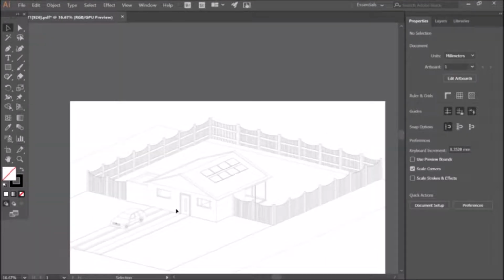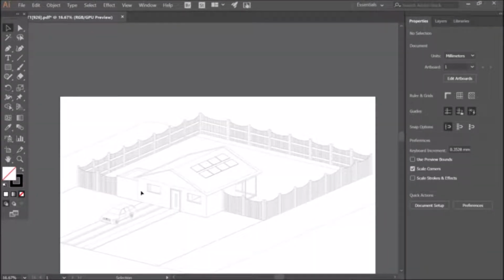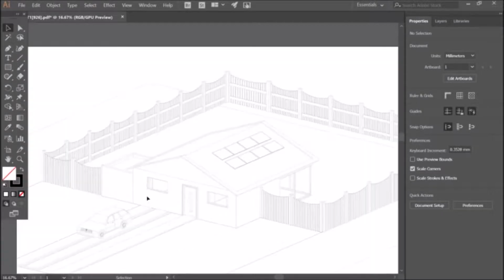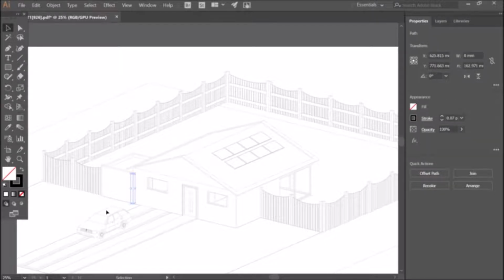Once you've done that, we're ready to start creating our architectural diagrams. The one we're going to show you is probably the most basic, but it gets you to grips with the software and the basic navigational tools. We want to create a perimeter around the outside of the building to highlight its importance within the image. As you can see here, if you click on an individual line, it's highlighted, and we want to highlight all the lines around the perimeter of the building.